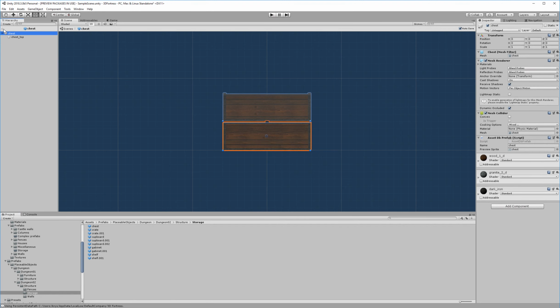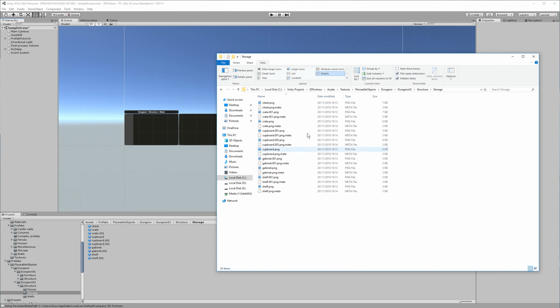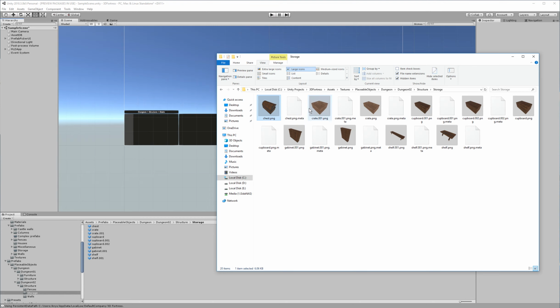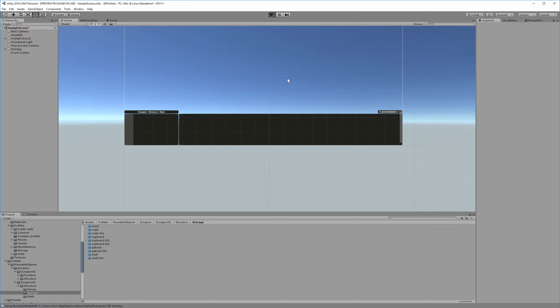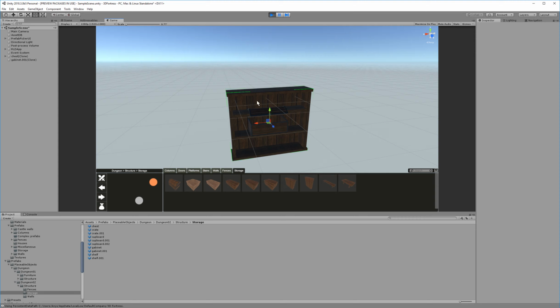And then if I go back and show you the folder, you'll notice dungeon is back. It's built the same path structure as we've set as our prefab structure. Now we go in storage, and we've got pictures of all the prefabs that we just did, which means now when we play the game, our new storage components will show because they've got the script attached. They need the script attached to even show in here in the first place, and then they need the image in the textures folder which has been generated. So now we can click chest and we've got chest, or whatever. All that works.